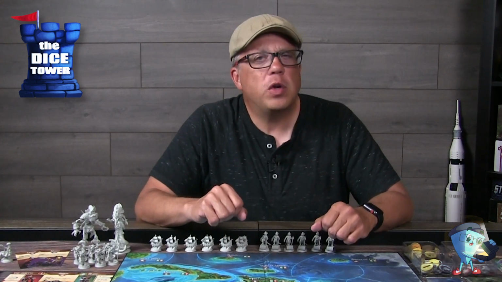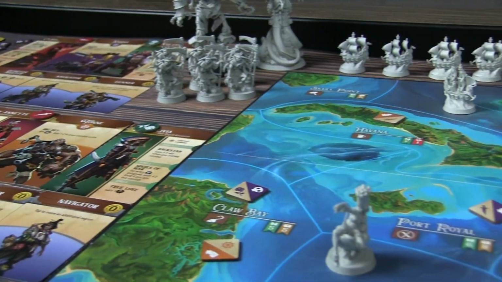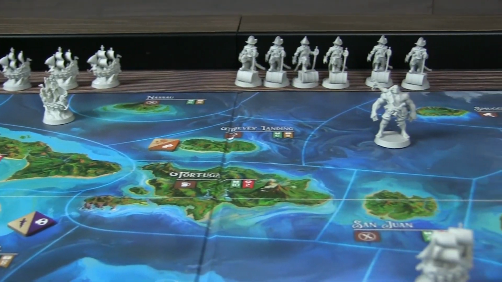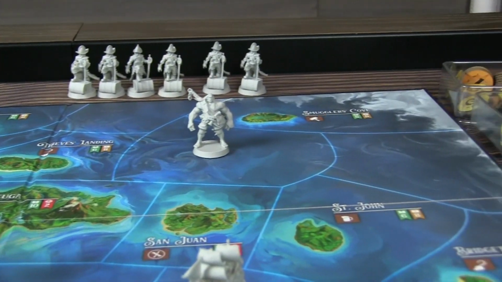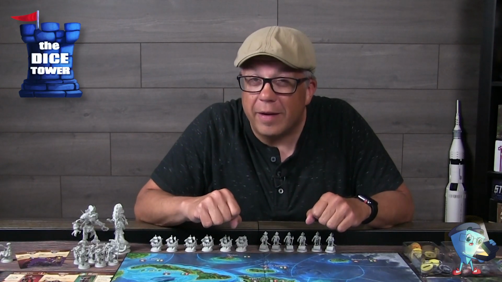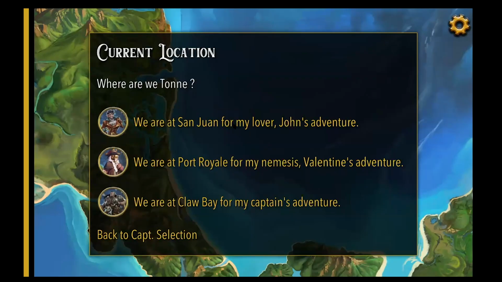Swashbuckle and swindle your way to victory as one of 4 unique captains, raid ports, buy treasure, fall in love, and defeat your nemesis as you compete to become the most legendary pirate on the open seas. Your decisions will make waves through the Caribbean as each player takes part in shared adventures woven together by a companion app. But choose wisely.